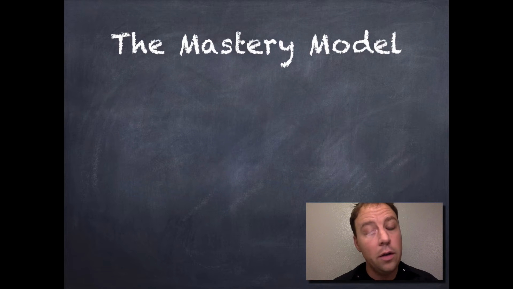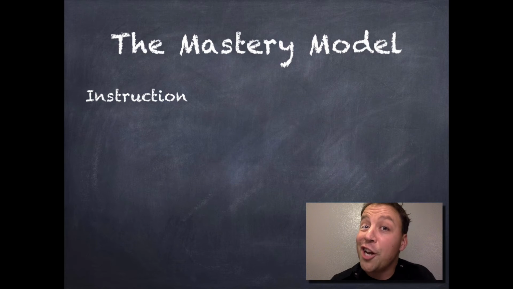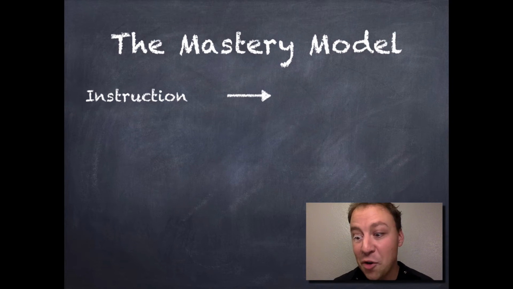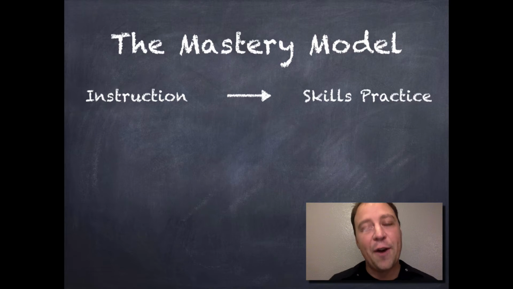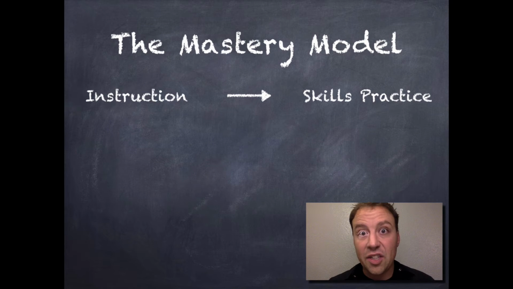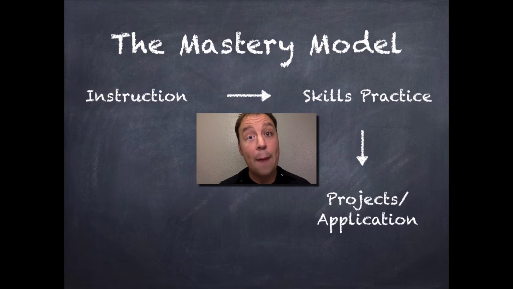So let's take a look. Like I said, broad overview. There are 4 basic steps, and then there's some remedial steps. We'll talk about how I apply this in my classroom at another time. Step 1, instruction. You need to teach the concept. That makes sense. You've probably been doing this for years if you're watching this video. Second, skills practice. You want learners to work with the skill, to practice with it, and to feel successful with it. And then projects and application.